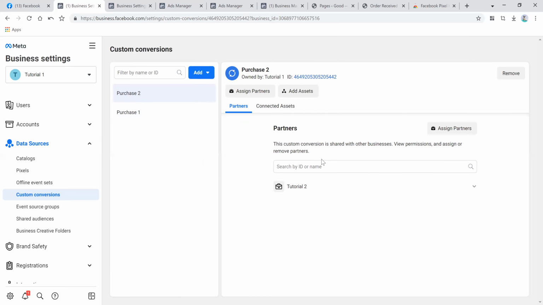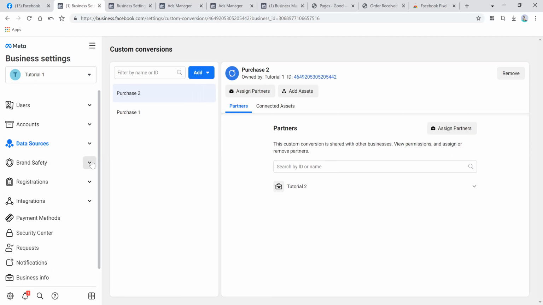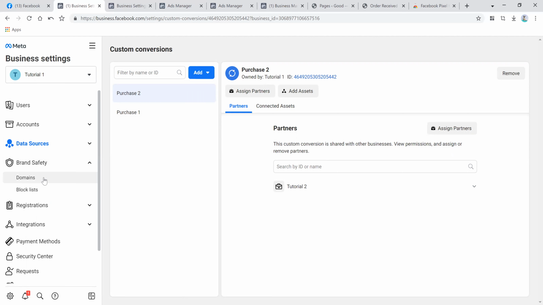You don't need to do it for brand safety domain, because what you did was integrate the personal ad account into the first business you requested access for.